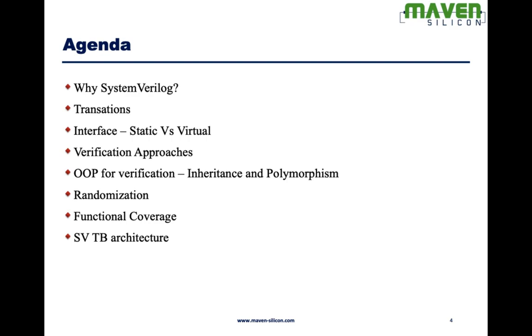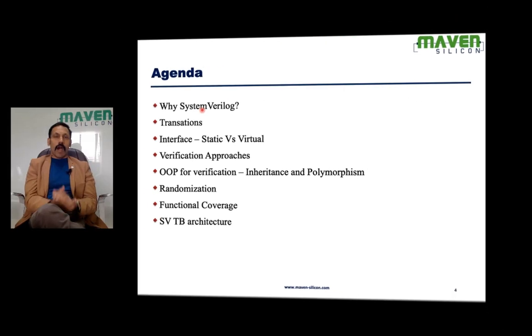Okay, this is the agenda I planned for this module. I will explain why SystemVerilog, how it's different from HDL. And then I will explain all the concepts, like what we mean by transaction and how it can be defined in SystemVerilog, why we need interface, and how we make the connections at the top level module, especially for the RTL, using SystemVerilog interface and how it's different from Verilog ports.